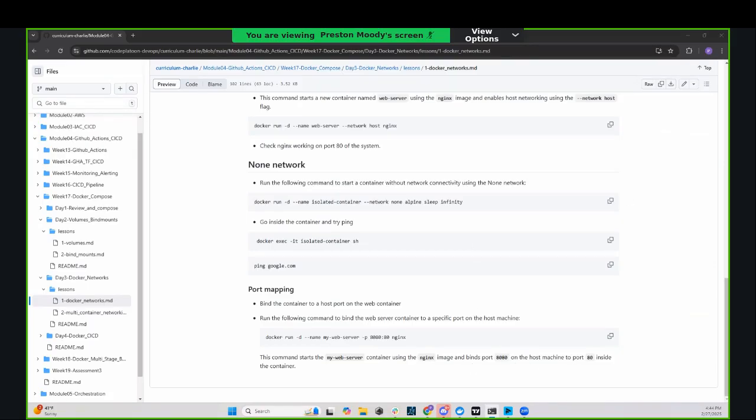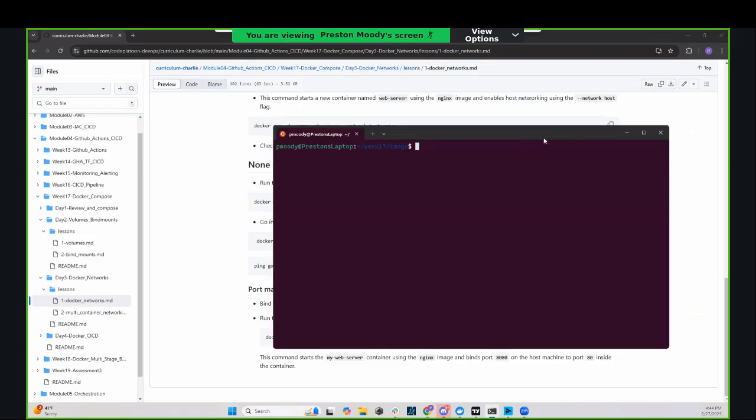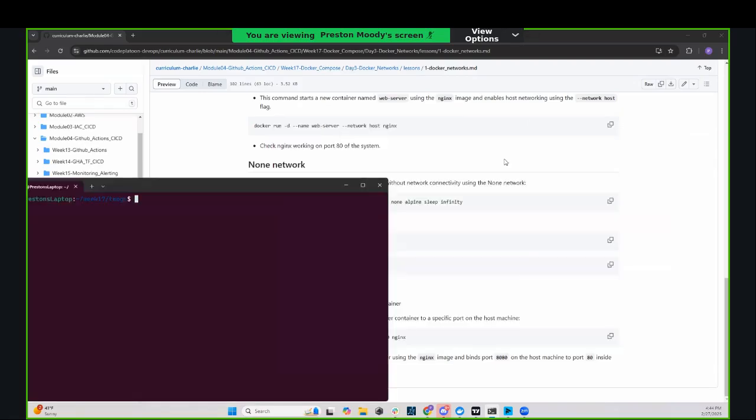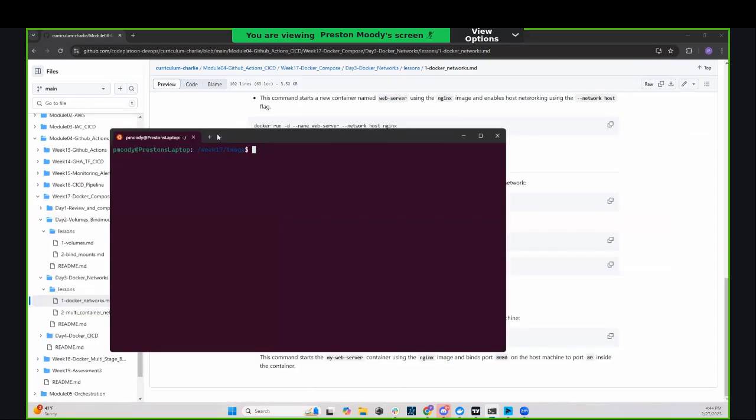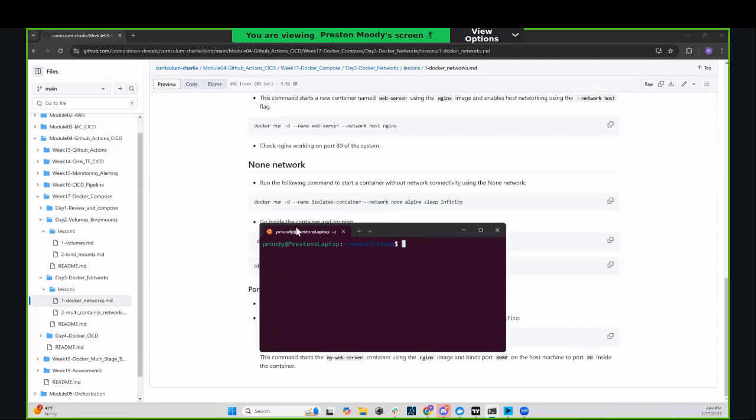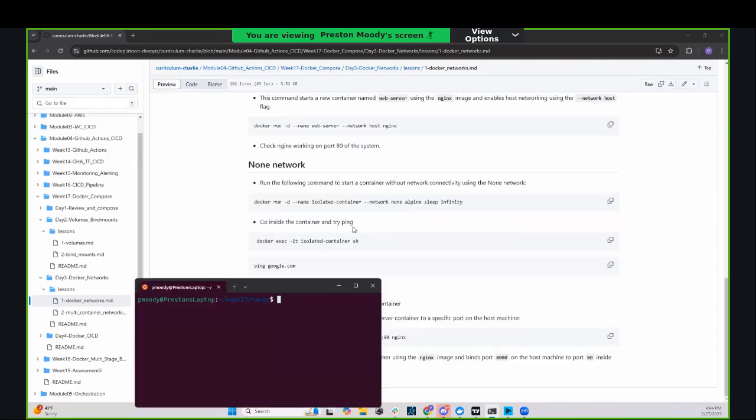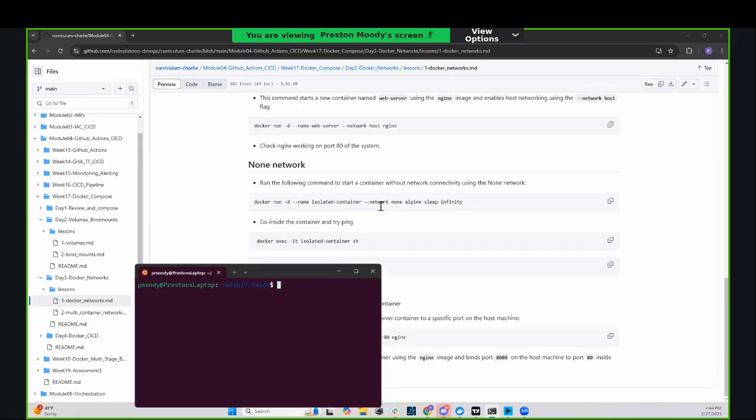Okay, let me clear this real quick and make this terminal a little smaller too. So then we can also do a none network, where it's not really connected to a network.